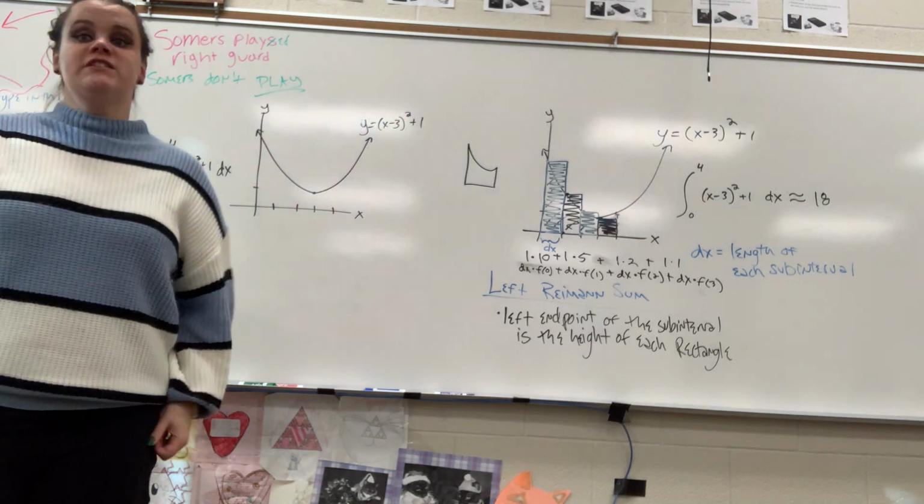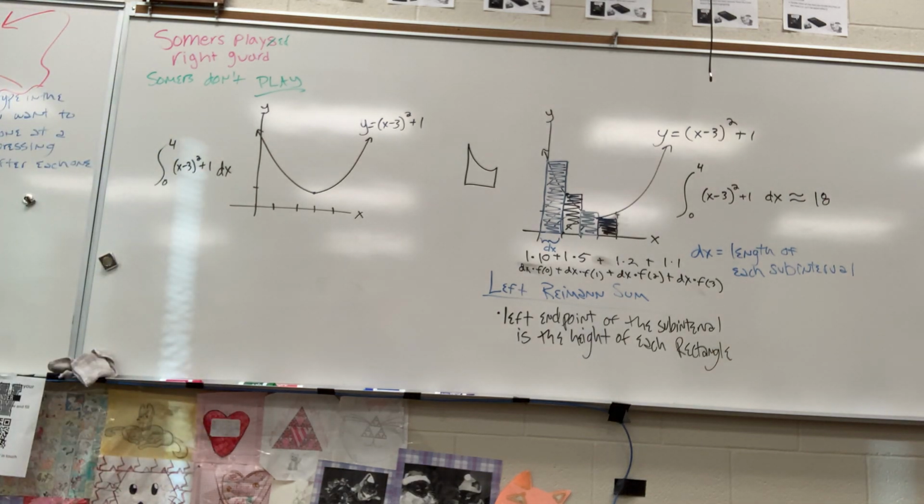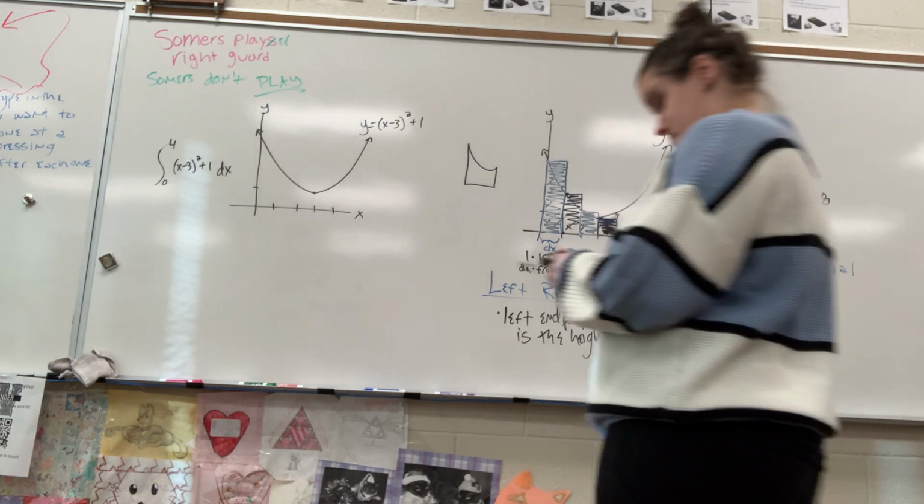Now careful, you should still be doing your rectangle at 0 first. The right doesn't mean I start from the right. I still read my graph like a book, left to right. It just means between 0 and 1, f of 1 is how tall my rectangle is. Okay? Wow. Those rectangles are tiny.